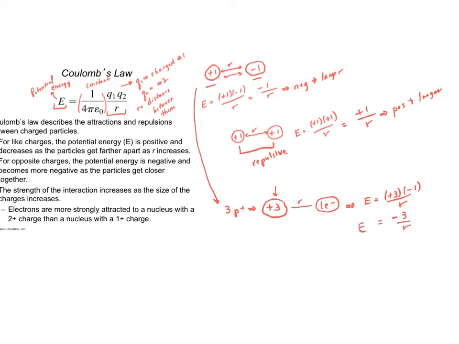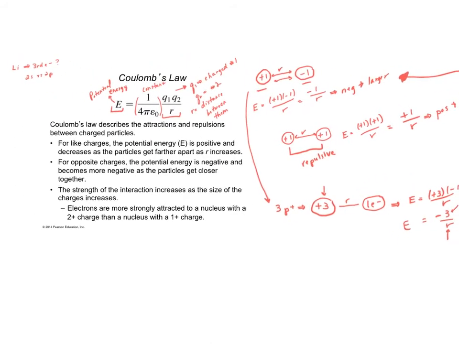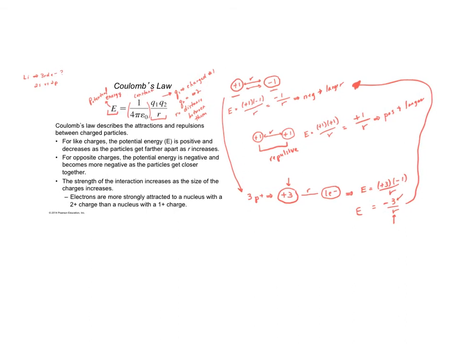Minus 3 over r. So comparatively, this is a much stronger attractive force than this guy because, again, the magnitude of the charges comes into account here, right? So as we decrease r, this is going to get big and negative, much bigger negative than this guy up here, because that positive 3 has a much stronger attractive pull towards the nucleus. Okay, so Coulomb's law is number 1. And again, it's going to help us understand all of these various interactions and how they are going to lower potential energy, which is what we want to do.